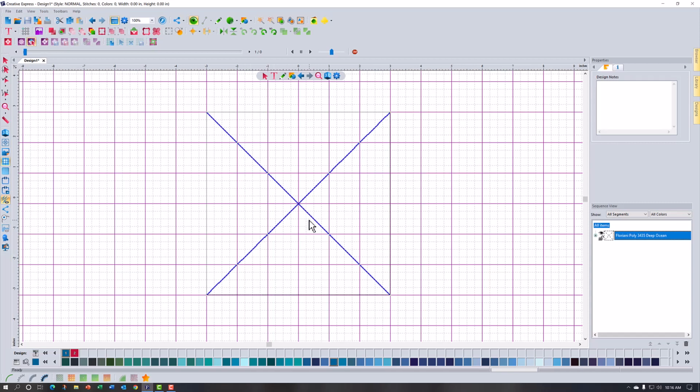So now I've got them both selected, and the way I'm going to apply stitches to this is the way we apply stitches to any lines in the program, and that is to come down here to our stitch conversion tools. So I could convert it to a motif stitch, a run stitch, a steel stitch, or a steel combination run stitch. I'm going to use a motif, which is what we typically use in Appli Quilting.